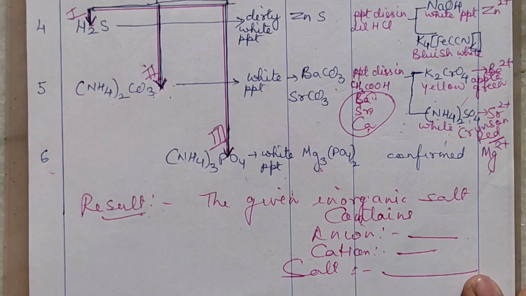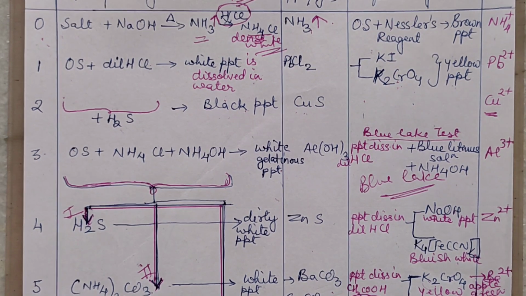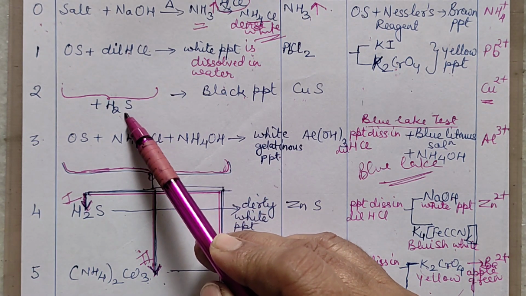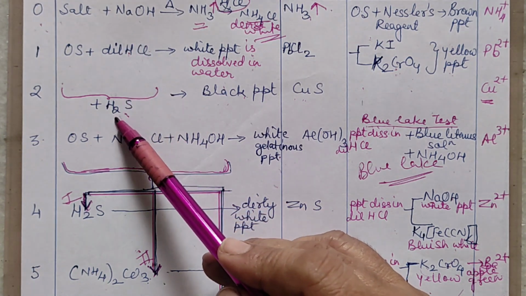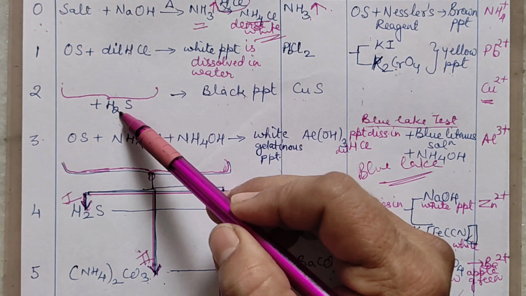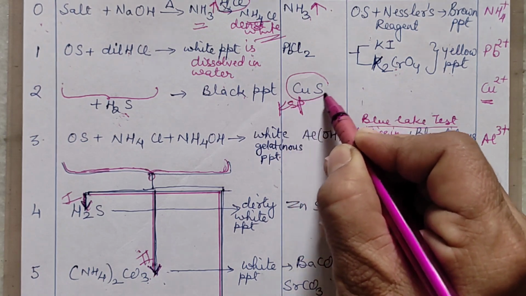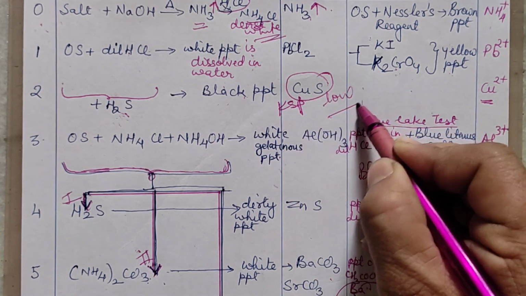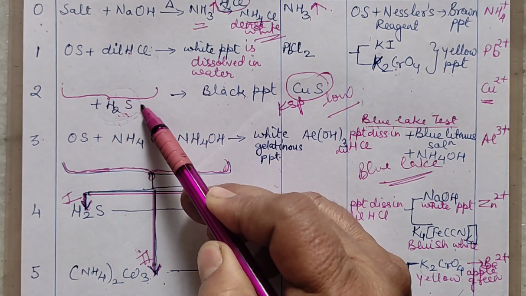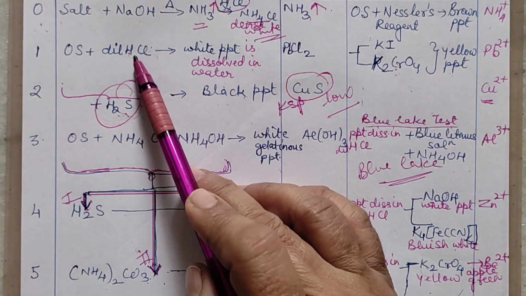Okay, yeah, one more thing I wanted to tell you here. At times, Viva questions are also asked, such as why is HCl added before adding H2S, and what if you do not add it? See, HCl and H2S both have a common ion. So wherever a common ion is there, we say the KSP value of this particular precipitate is low. So we provide the common ion such that ionization of the weaker electrolyte is suppressed. Ionization of this should be suppressed so that extra ions should not come.